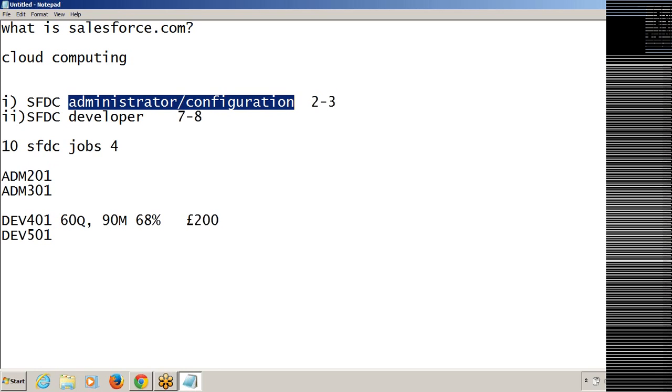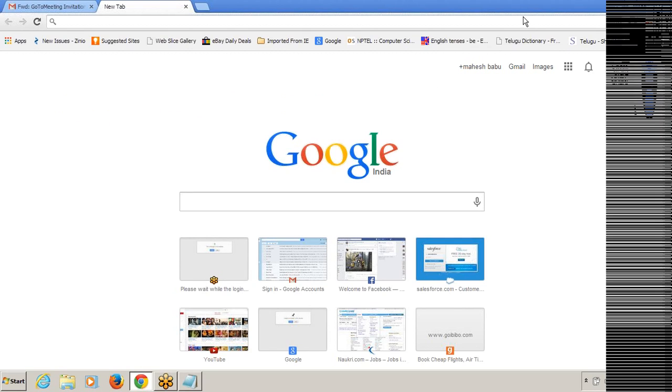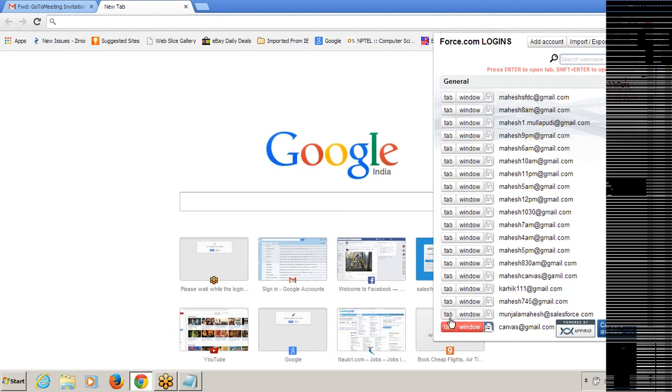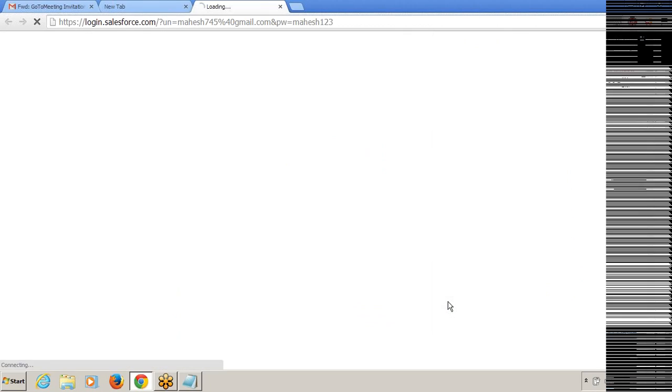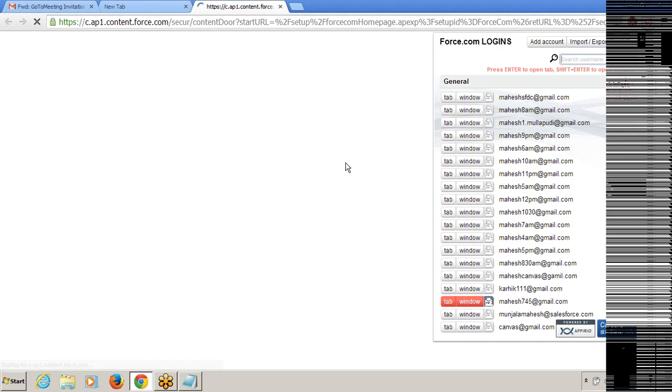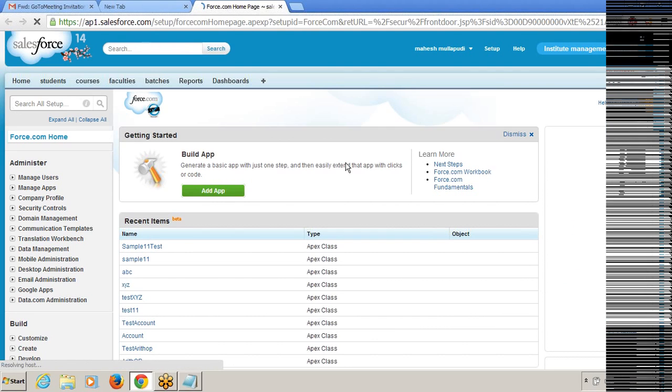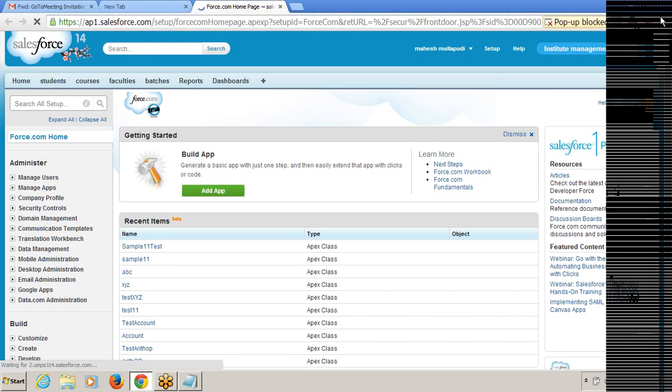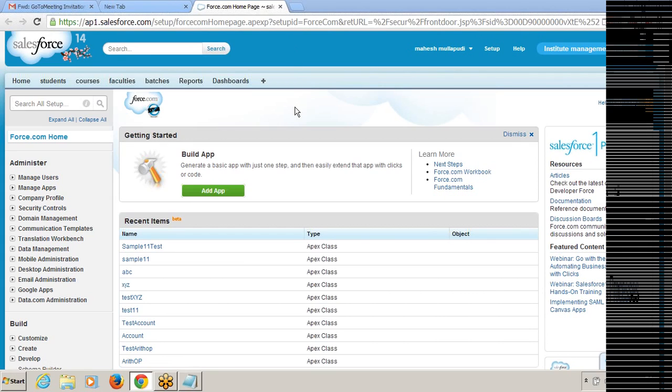I got a couple of accounts. Maybe you can also create the account, but I will show that account. I'll give you the URL so you can see how we can create the account. So it is a Salesforce.com environment. I'll give you the URL of how you can create the account from Salesforce.com. So it is the environment.